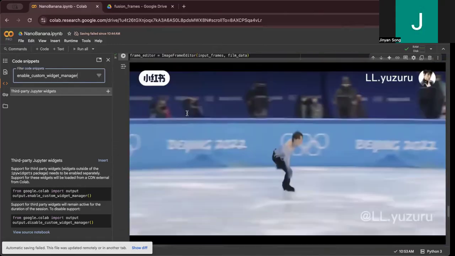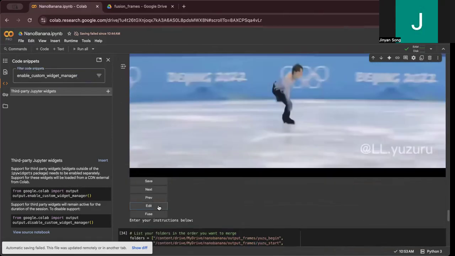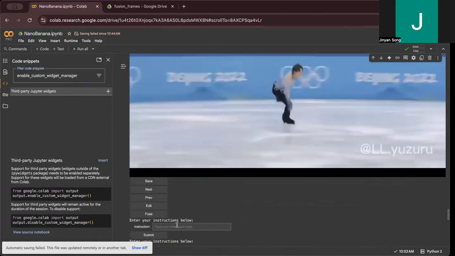This one we are going to make some position change for this man. Right to left, left, just back a bit.